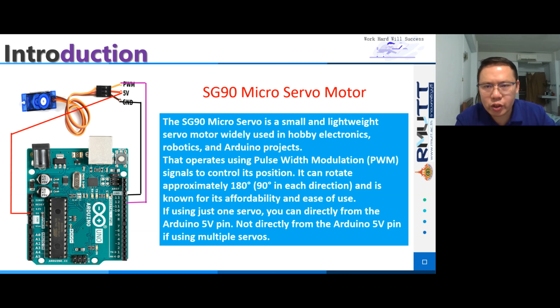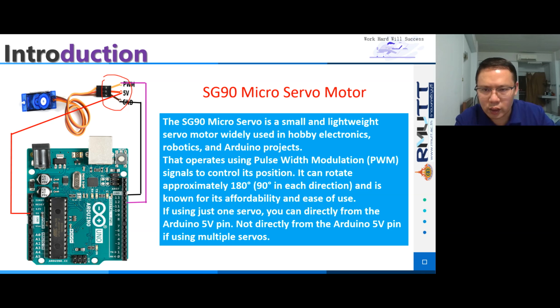The SG90 micro servo motor has 3 pins. One color is orange, one is red, and one is brown. The orange pin is the signal pin.